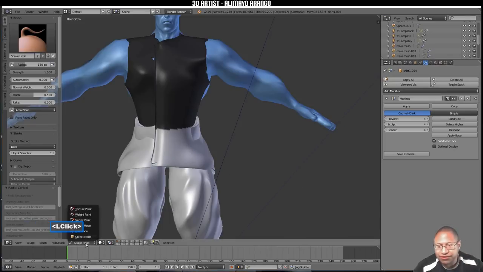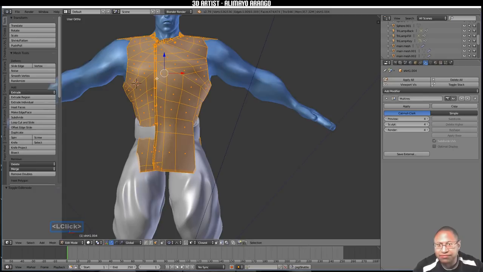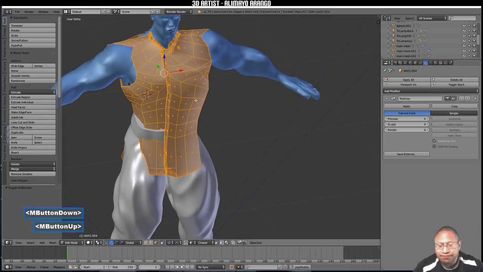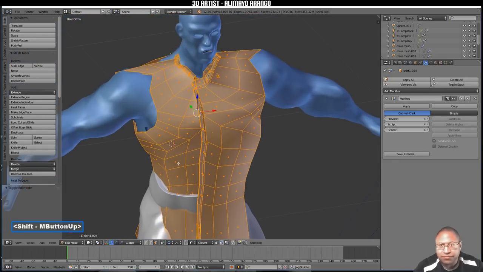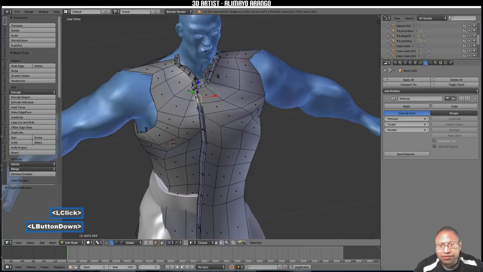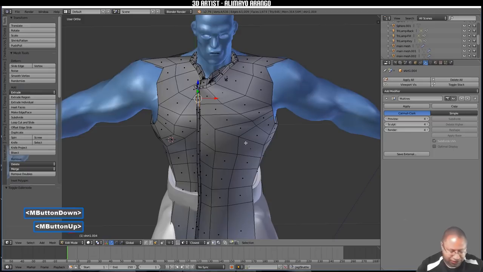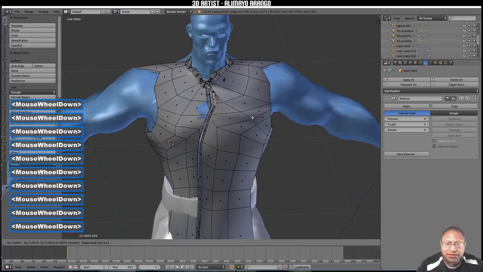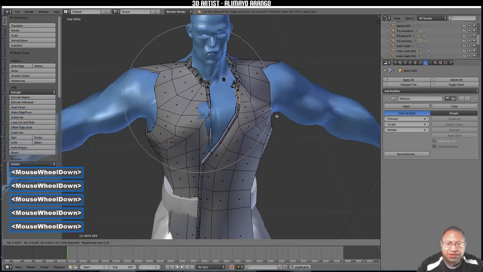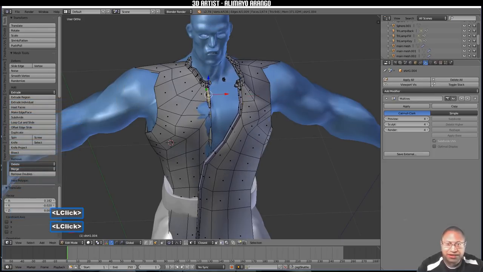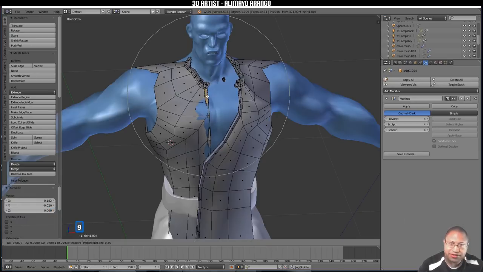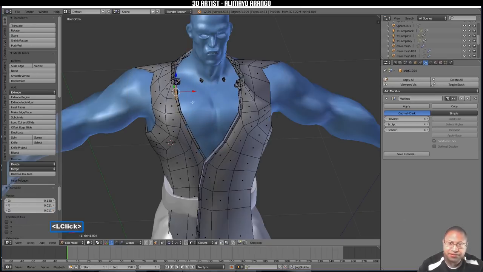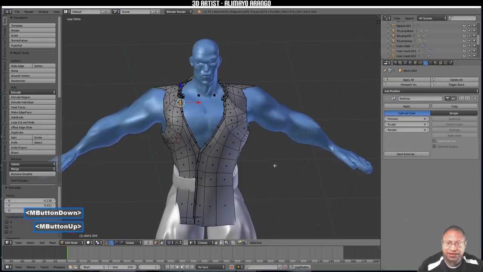Okay, so let's click here, go to edit mode. I click here, I'm going to hold Alt, and while holding Alt, press O. Didn't do anything. Hold, there we go, connected proportional editing. I'm going to press G. There we go. Pull that to the side like this. Press G. Pull that to the side like that.